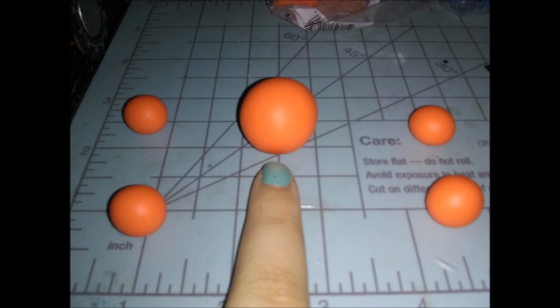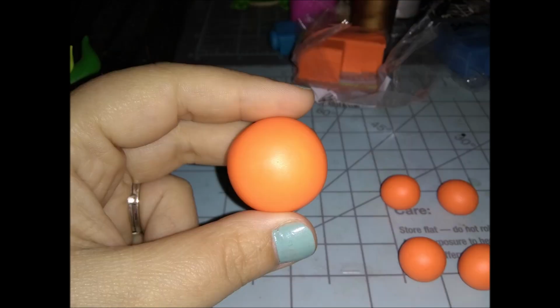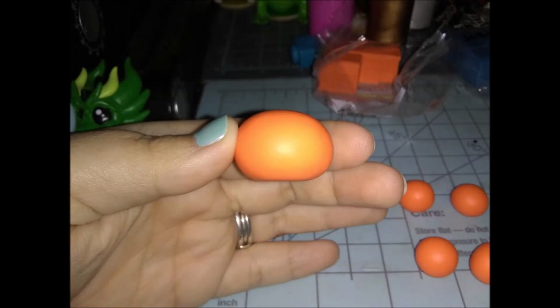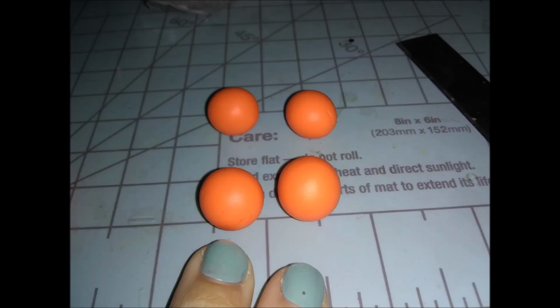And you're going to put it on your work surface and press it down gently with the palm of your hand, like so. And once you do that, it should be round on the top and flat on the bottom. Here's what the top looks like. A nice circular semi-sphere kind of thing. And then after that, it should be flat on the bottom. Sorry about that, I was trying to focus. And then next you're going to press it down on the bottom or one of the spots so that it'll be nice and flat on the bottom so it'll stand up straight by itself.